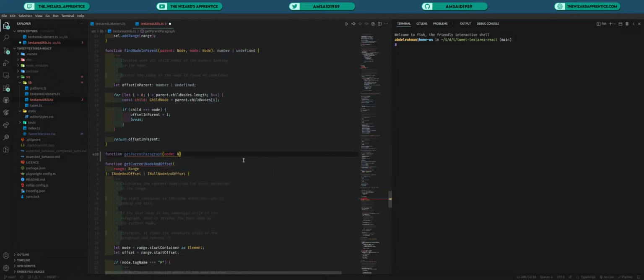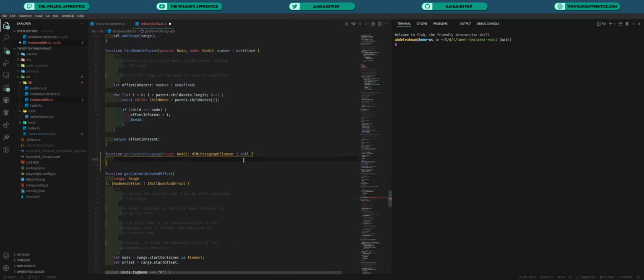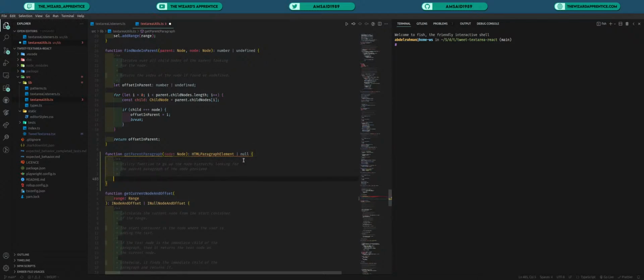It will take a node of type Node, and it will return an HTML paragraph element or null. Let me add this comment here.